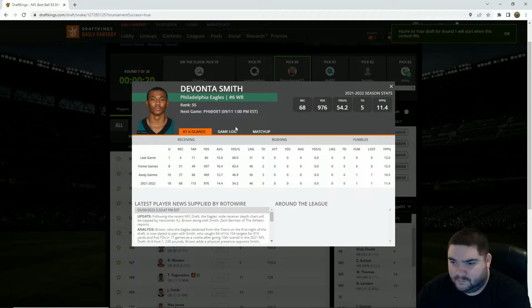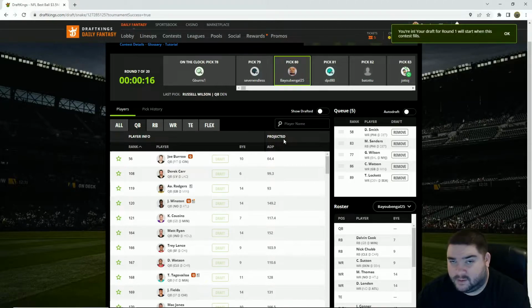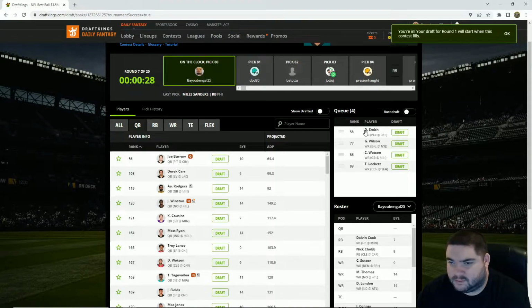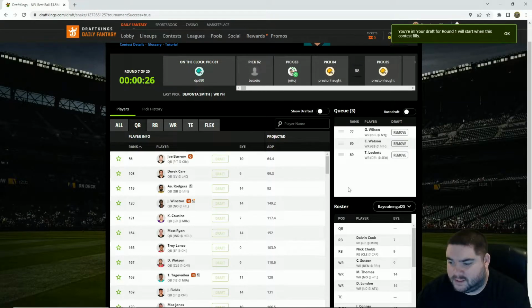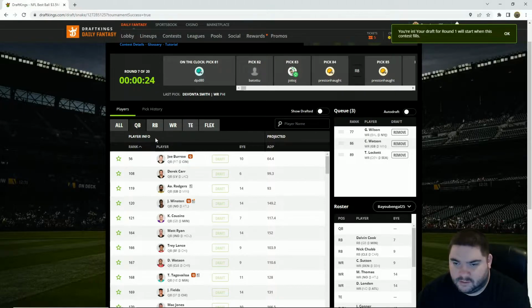Devonta Smith, he put up some points last year, and I think he would be a really good receiver. He would actually be our wide receiver number 4, and I wouldn't be mad at that. If we can grab Smith here, then we can maybe try to work for our first quarterback next and see what we can come up with. I do like Aaron Rodgers and Derek Carr, Joe Burrow, Jameis Winston, Kirk Cousins. So there's still some options out there for us. It looks like we're going to get either Devonta Smith or we can grab another running back in Miles Sanders. With Devonta Smith right there, I think that's a great value to take in the 7th round. That's a really good player to go with.